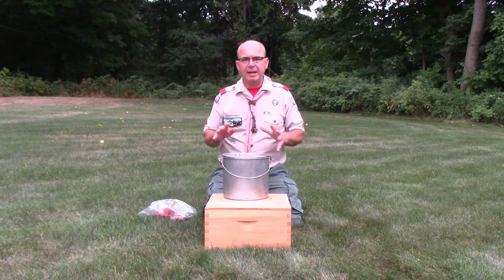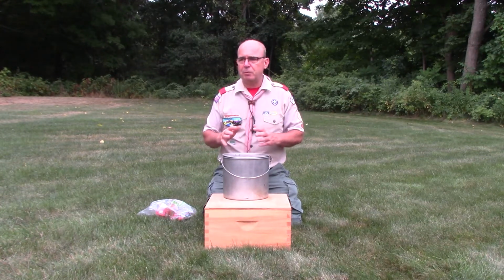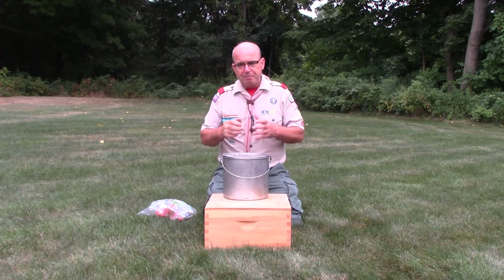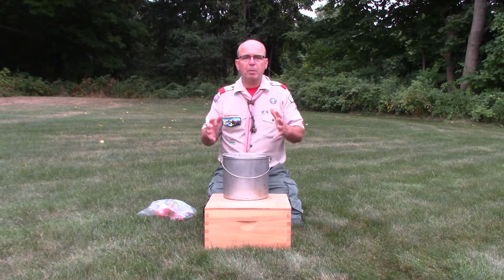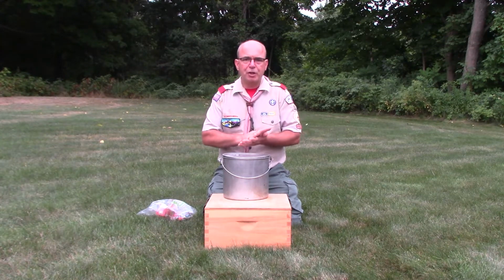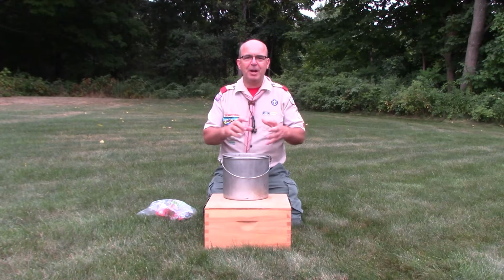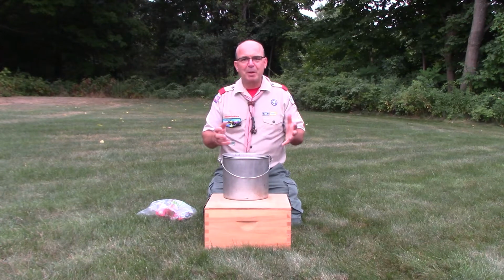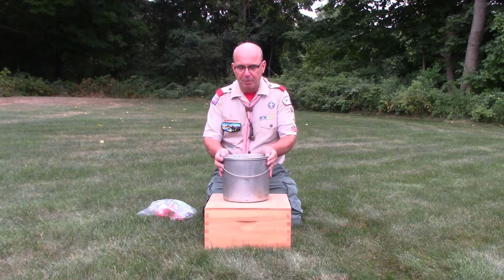But what I also realized is the scouts and adults, we enjoy just a peanut butter and jelly sandwich. We are fortunate not to have anybody with a peanut allergy, so it worked. But a lot of times when we're making sandwiches on the trail, what do we have to worry about? We're carrying things in backpacks, and we have to worry about that bread getting smushed, and now it's not appetizing, or it's squished down and we don't have much surface area any longer to put the peanut butter and the jelly on. So what we did is we came up with this on our Philmont practice hikes.